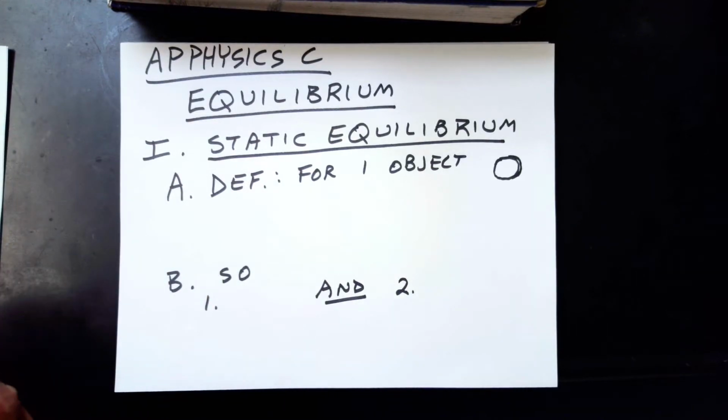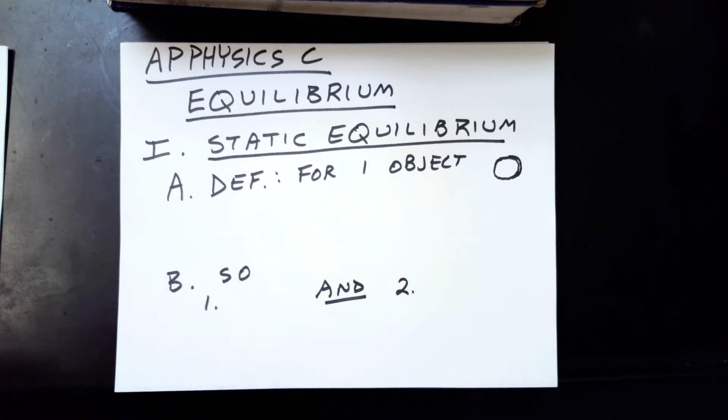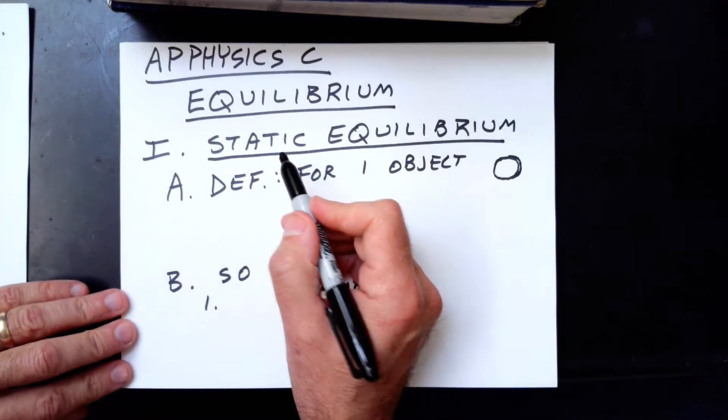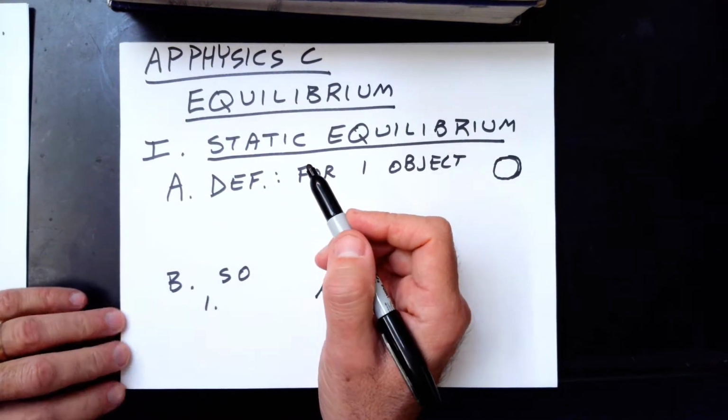This video will teach you everything you need to know about equilibrium for AP Physics C. I'm going to go rather fast because this is a really minor topic and you can also pause the video at any time. All right, so there are really two types, or two forms, of equilibrium.